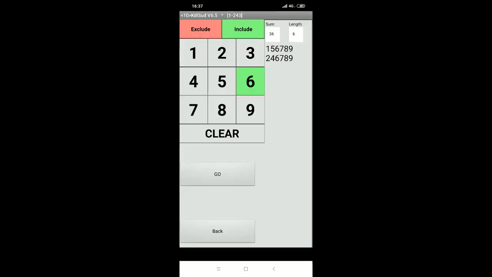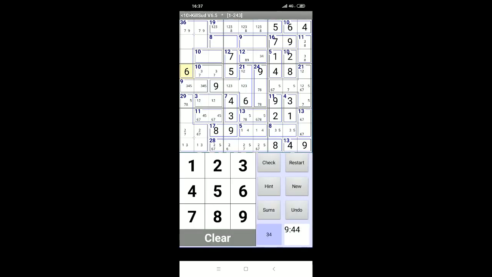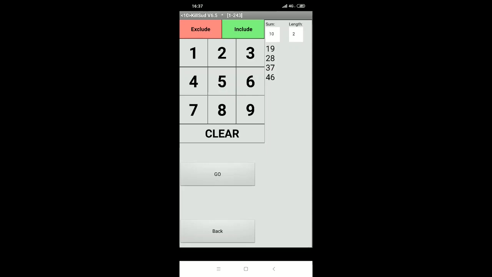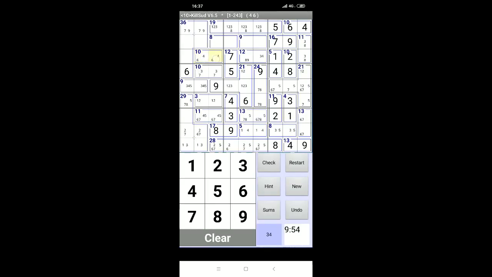Let's see if 36 with 6, 7, and 9 is helpful. Not really. We can have either a 1, a 5, and an 8, or a 2, a 4, and an 8. So we're continuing here. You cannot have a 1, a 2, or a 7, leaving us with 4 and 6. If this is a 4 and a 6, there cannot be a 4 here. That makes 3 and 9. Which means this is an 8 and a 3.